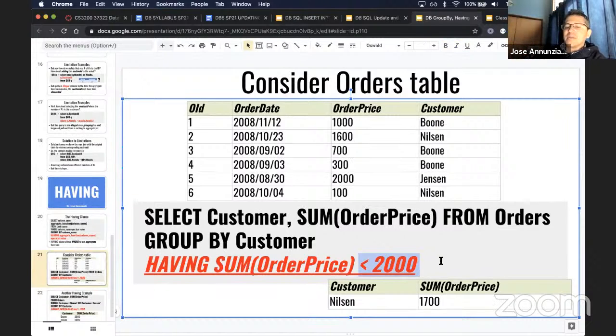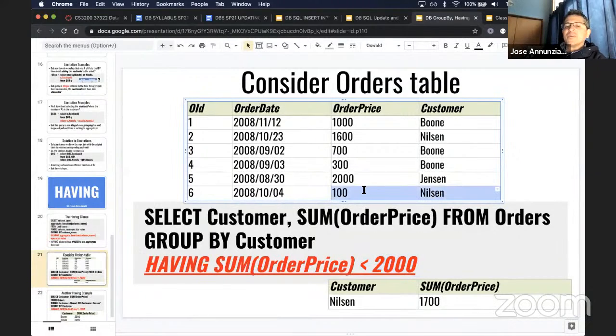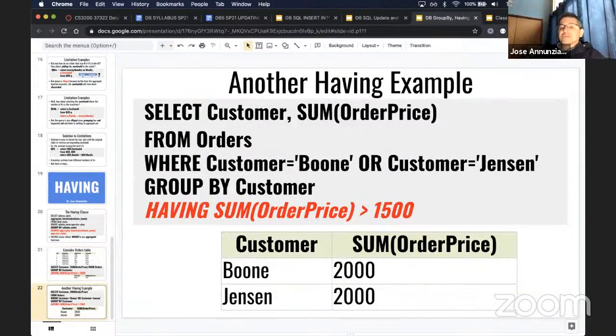Then it comes back with Nielsen, which has the aggregate of 1,600, which is 100 plus the customer, which we normally would not have gotten. And here, for instance, we can do greater than 1,500. So the having clause allows us to have aggregates as part of the filtering that we could not do earlier. Okay.